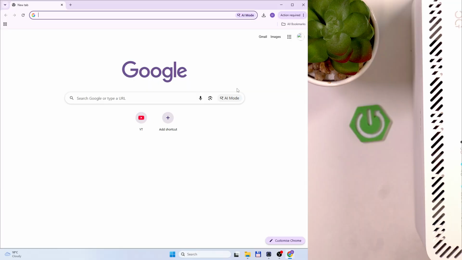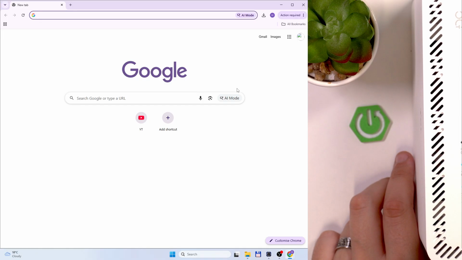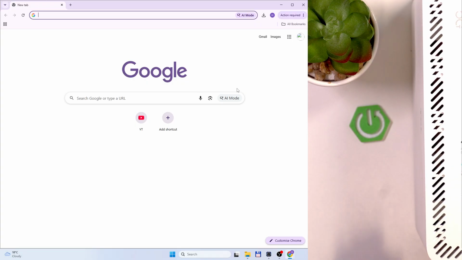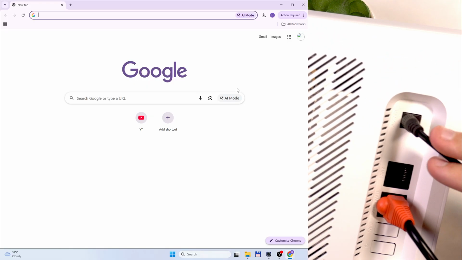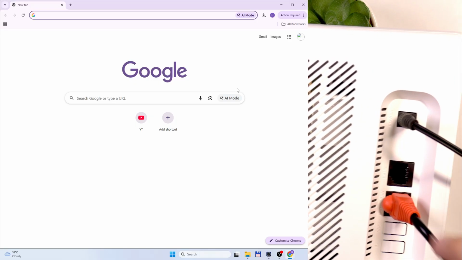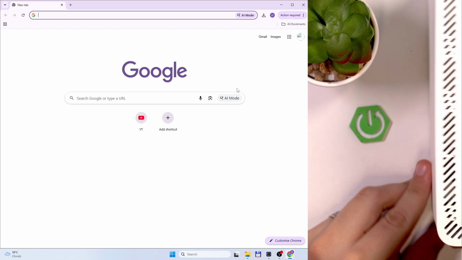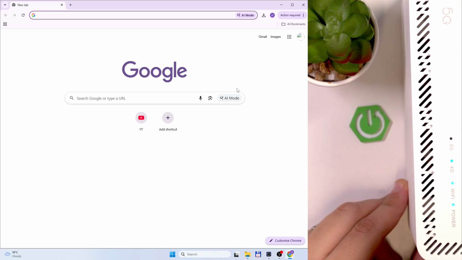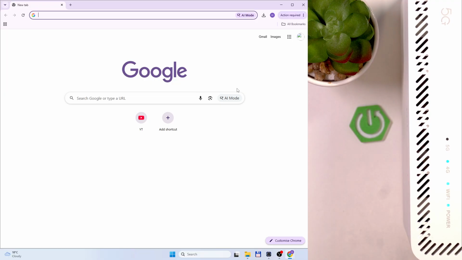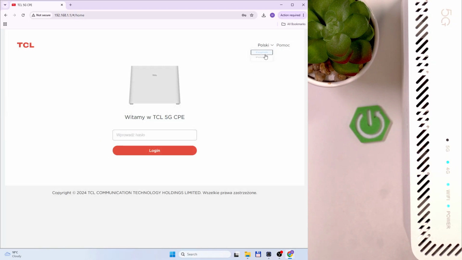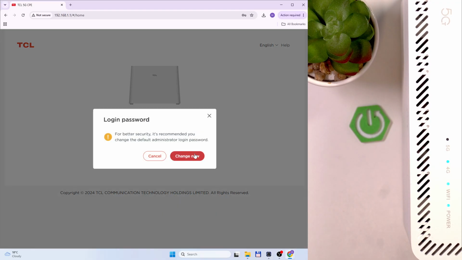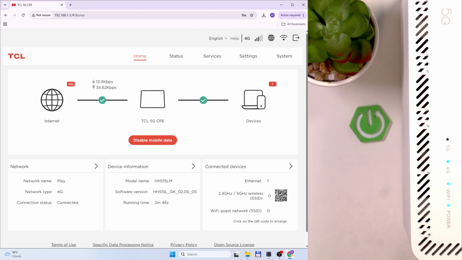And once you open a new tab, you want to make sure that your router has the connection that it has to have. So this is very important that you plug every cable in. As you guys can see, I'm talking about the Ethernet cable. Now here I got the power, I got the Ethernet, and my Ethernet is plugged into the PC. So what you guys want to do after this is simply type in 192.168.1.1. As you guys can see, all of that works, and we can just enter the password, go over to the homepage like nothing happened.